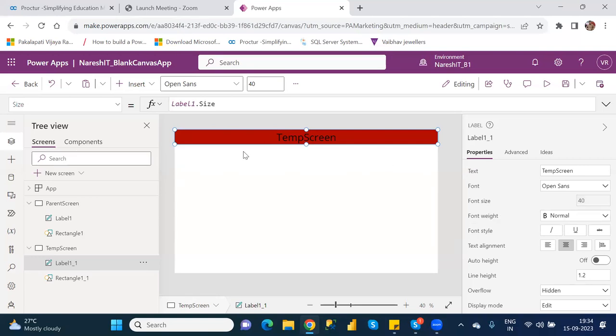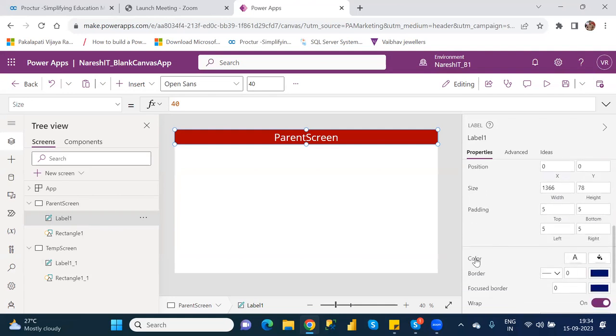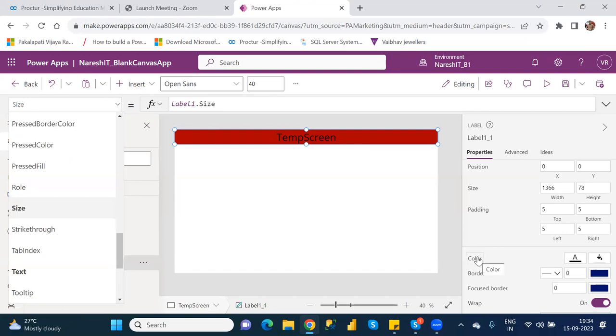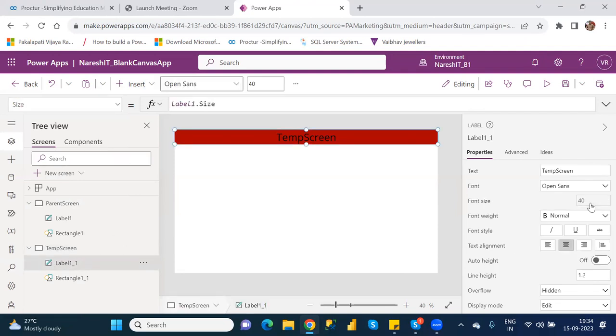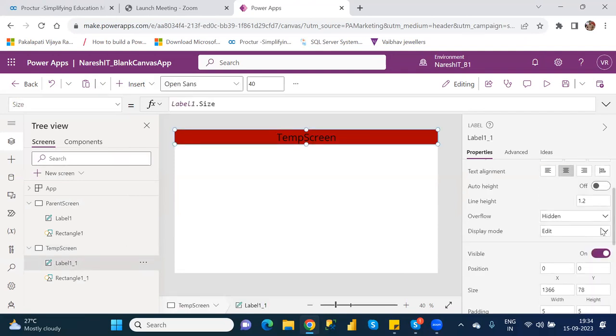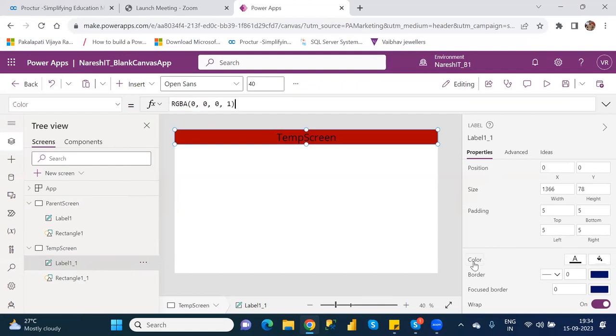If you want to change the color, so what color is there in this label, the same color I want to apply. So for a color, what is the property? You want to check it here. See here, there is a color, right? So for color, this is the one. The same thing I want to apply. So for this one, you have to go to the color. For this one also, you have to go to color. Then whatever color is there here itself, the same color you can apply.